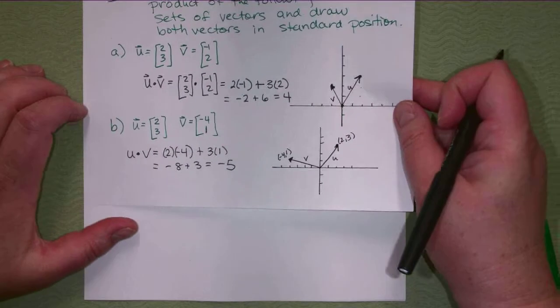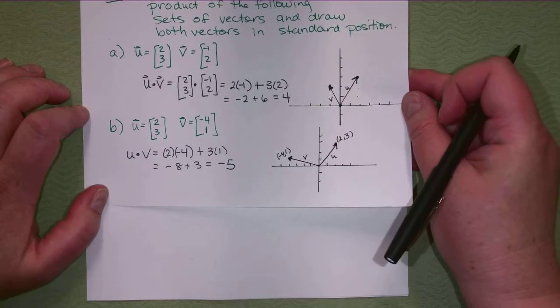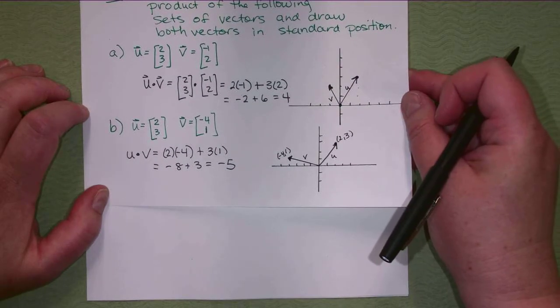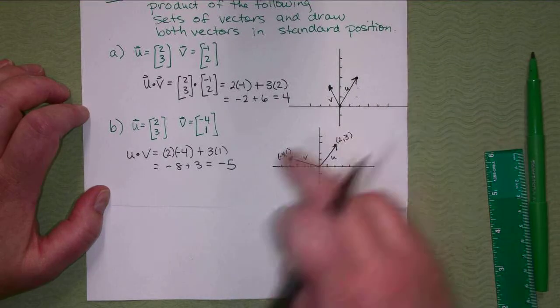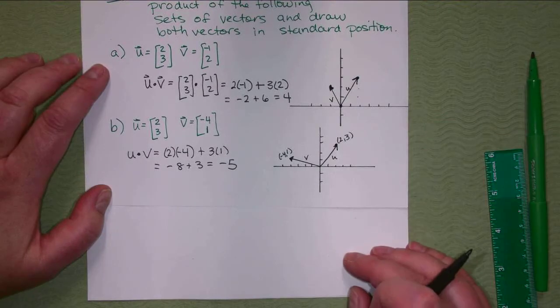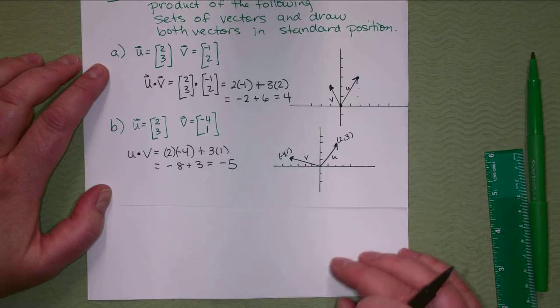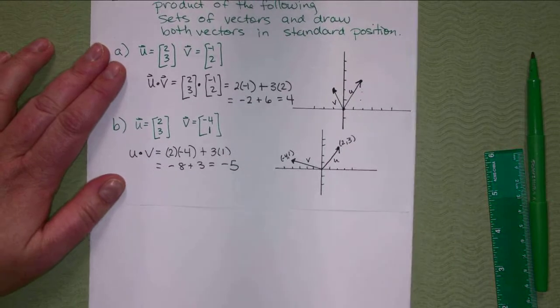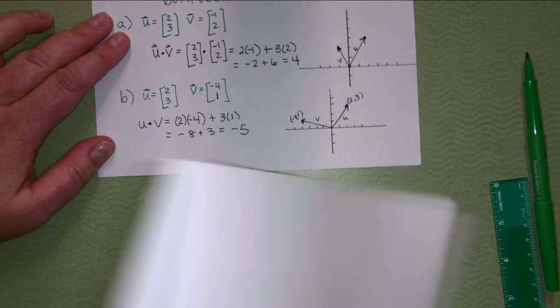Okay. Any guesses so far? Unless you took it before and you know the answer, you can still pretend you're guessing. Any guess so far what the dot product means according to the graph? You don't have to say your guess out loud. You can think your guess. We have 2 more cases.